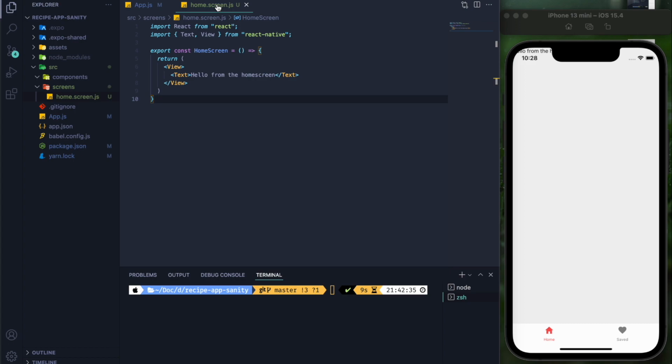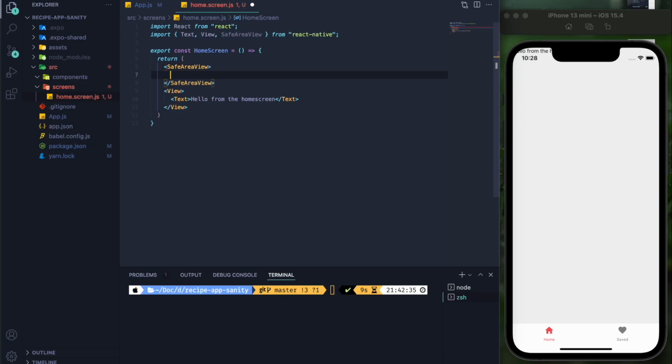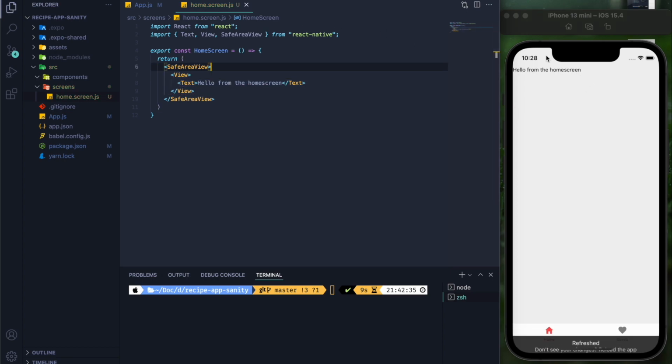So now let us design our app a little bit. So now import style text view from React Native. So now you can see this text is inside of the status bar. We don't want that. We want beauty in our app. So we can import safe area view, and it ensures that your app remains beautiful. And for that to happen, we have to wrap everything of our app inside safe area view. So as I said, it essentially ensures that your app doesn't mess up with the status bar. So you can see it is not messing up with the status bar anymore.